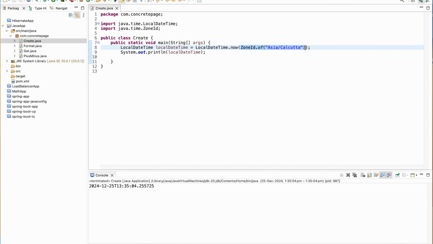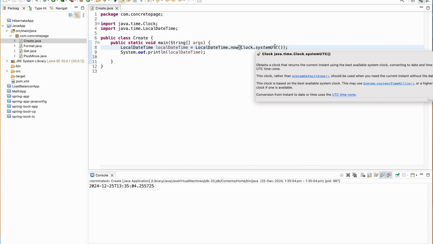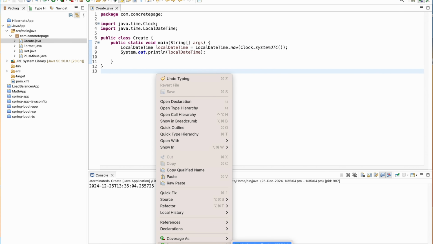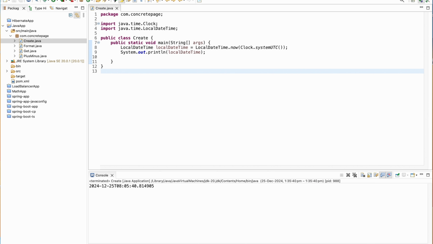I am passing here a clock instance, Clock.systemUTC, which will return a clock. In this way, we can use the LocalDateTime.now method to create the instance of LocalDateTime.